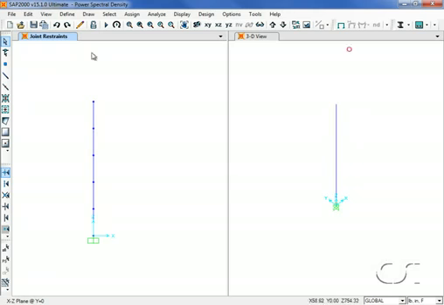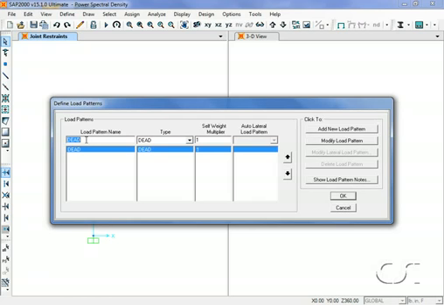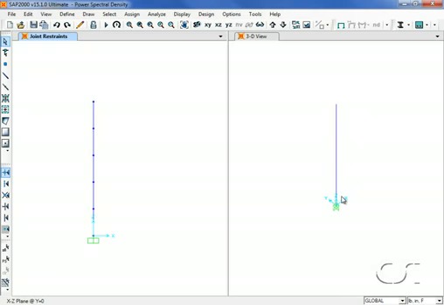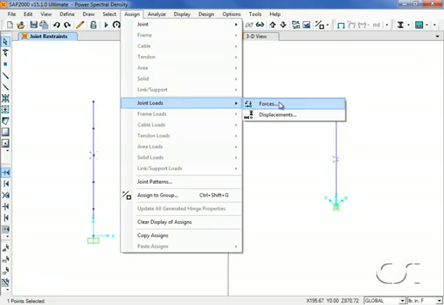Now we will replace the dead load pattern with a power spectral density pattern. We will select the joint at the 30-foot or 360-inch elevation and assign a unit load in the X direction.